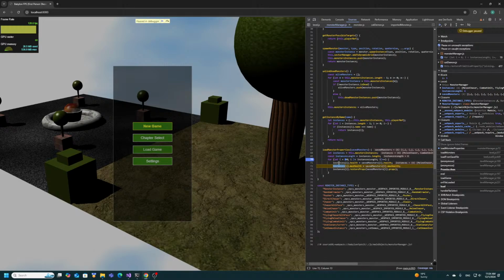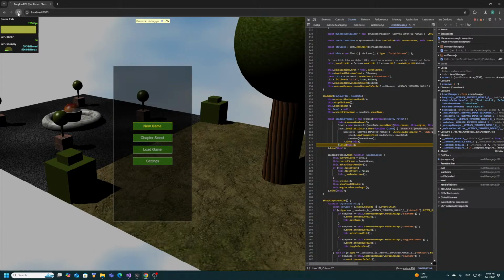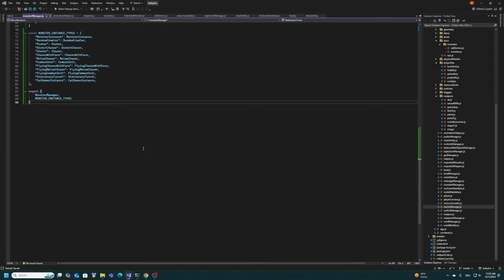On this instance at 3. Okay, flying combat unit. Oh, okay. It died here. Okay, apparently flying combat unit didn't make it.